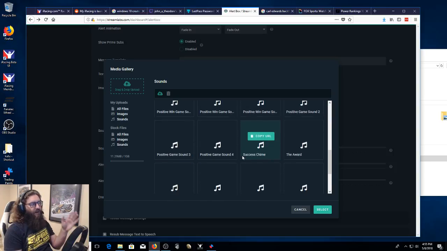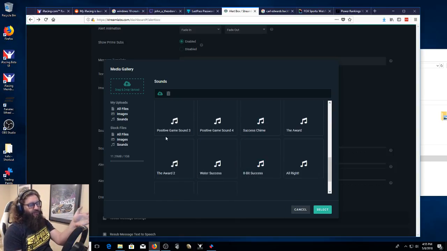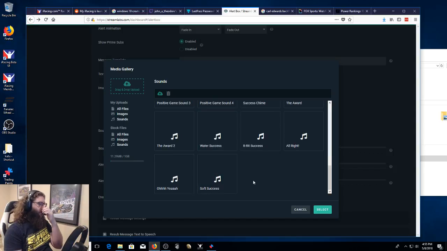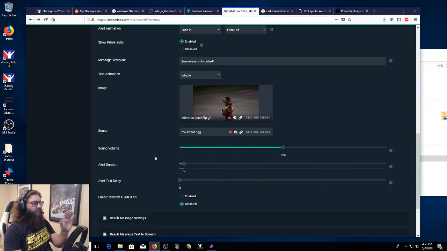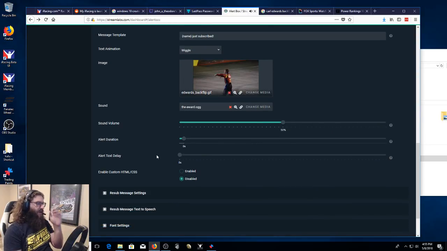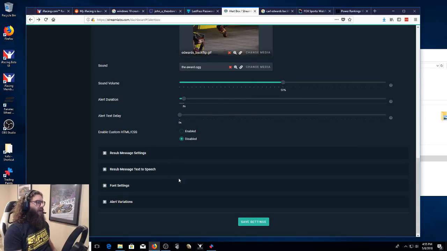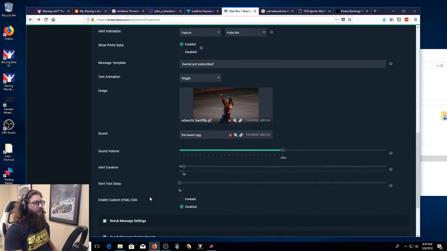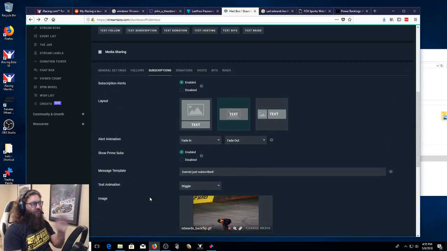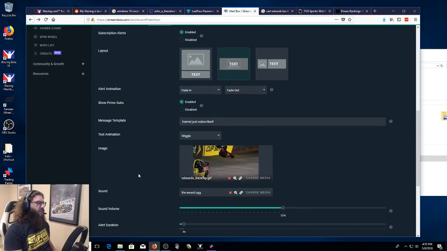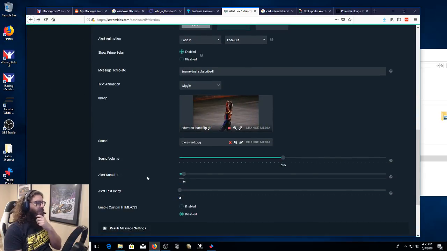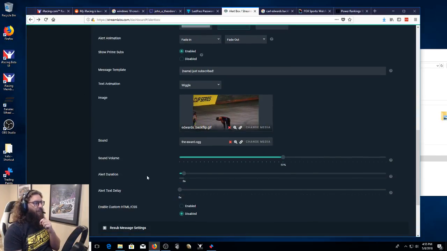Now you can upload additional images and audio files. You need to make sure that the sound files that you use are in .ogg format, which is fairly easy to convert. I'm not going to do a tutorial on that right now, but I might do one in the future because I might want to change the sounds for both of those sources.